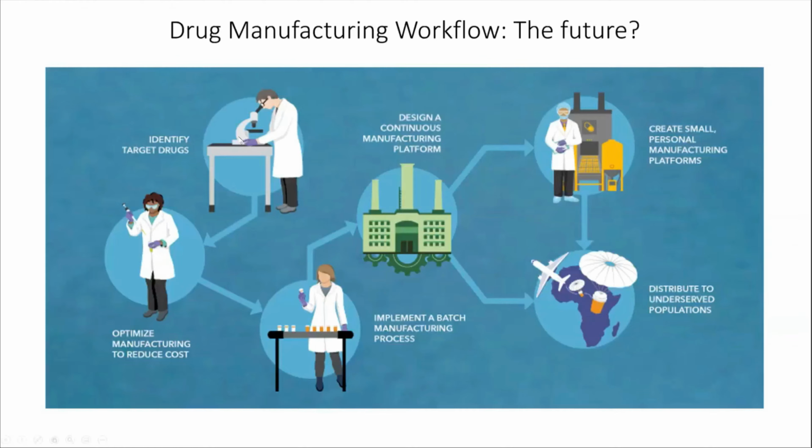So first, we went over this with the whole drug discovery workflow, where we identify the drug targets. So we're going to use all of our assays, all of our technology to do that. We optimize. So that's really all we talked about in this class. Today's lecture is going to be on the rest, more the middle part. So then, after we figure out our drug, we optimize manufacturing to reduce costs.